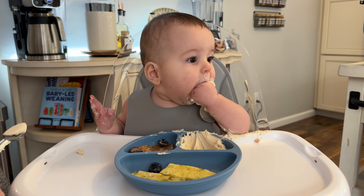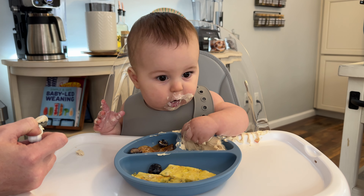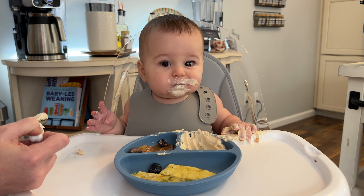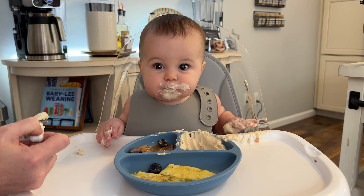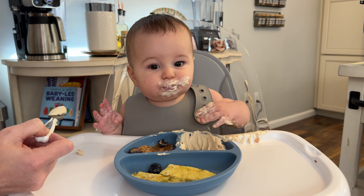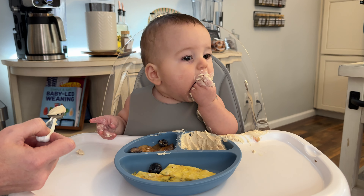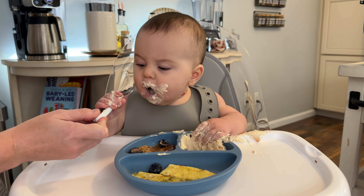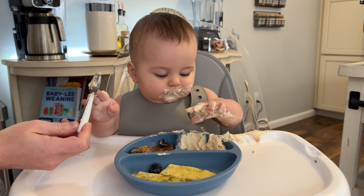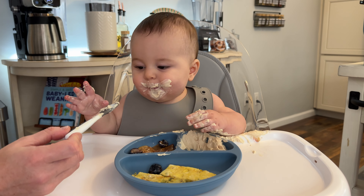And this is one of the things about baby-led weaning — you have to embrace the mess. Even though it may look like he is maybe playing with his food, he's not. He's too young to know how to play with his food. It's more him exploring his food. Babies at this age are using all of their senses to understand their food. And it's okay to be messy.